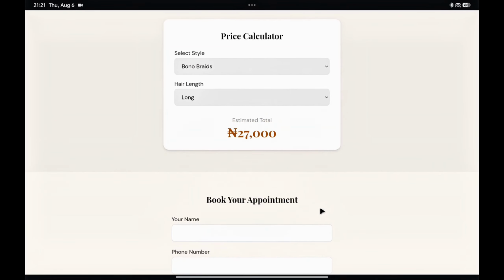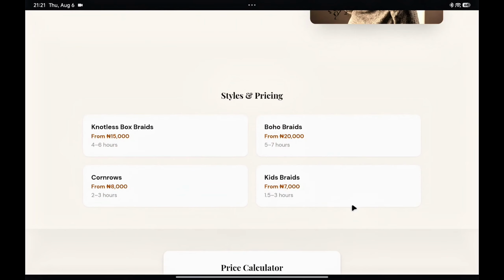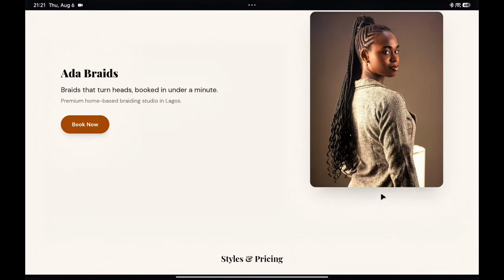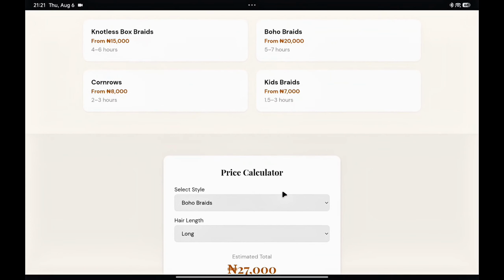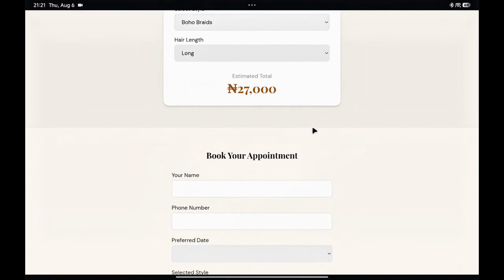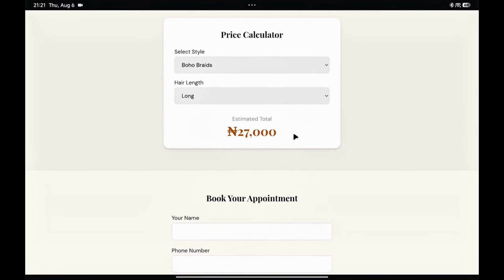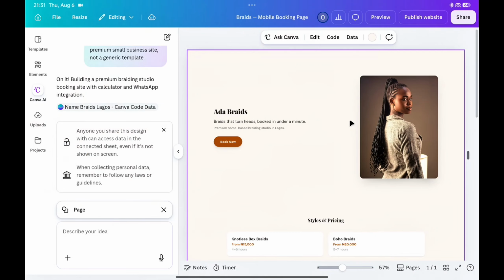Now this is what we have done. We have created something out of Canva Code, and this is just from one prompt. Don't forget that it can be refined, it can be further worked on, it can be corrected. We can decide to add, remove, maybe change the pricing to USD, or add more braids, add more styles, and it can be done and worked on. This is just our first build, and we can see that even our first build is so good that it works already, everything is intact, and that is it.